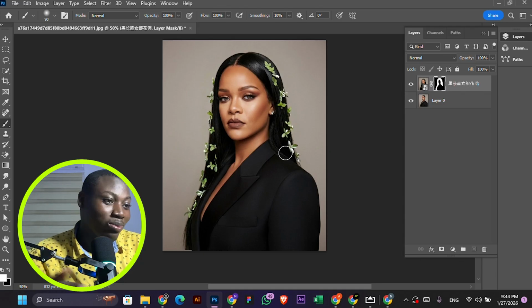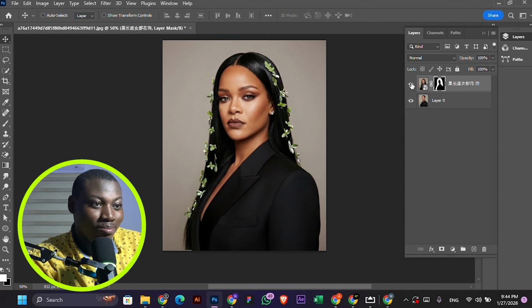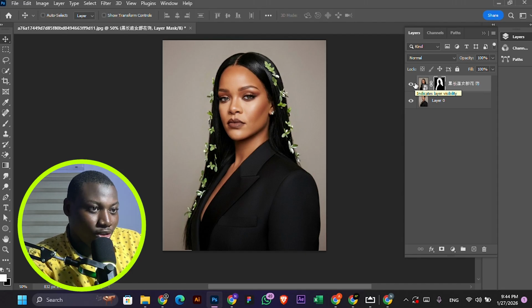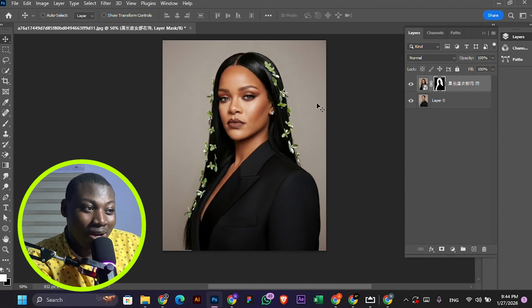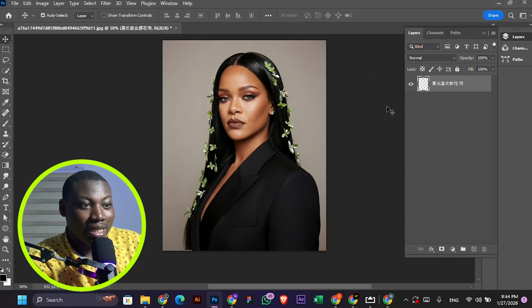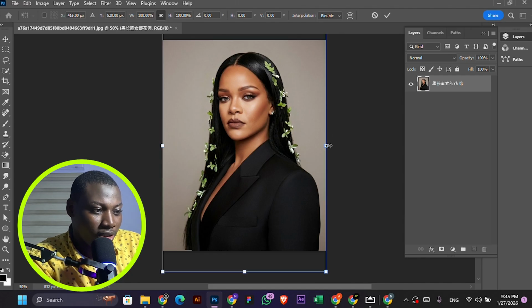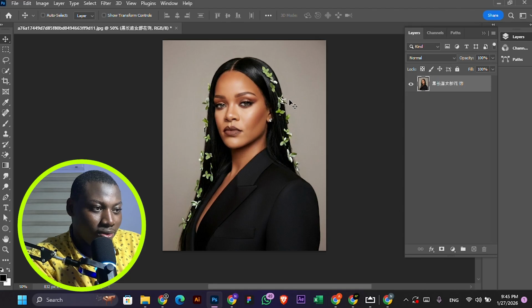If you had to do this manually, you might spend a whole hour or like 2 hours on it, but with AI we are able to just create this very easily in Photoshop. All right, so this is our before and this is our after, and now after this we can now take this picture and use it in our designs. So I'm actually going to press Ctrl+E to blend everything together, and I'm just going to press Ctrl+T, expand it a bit, maybe bring it down here.